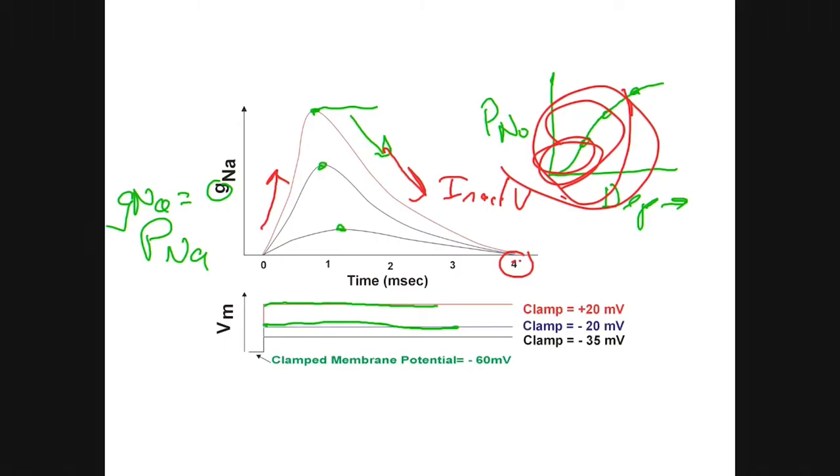Another thing to think about is, remember the after hyperpolarization. If we just had this mechanism, how could we explain the after hyperpolarization? In order to get the after hyperpolarization, the sodium permeability would have to go less than what it was initially, because the membrane potential is more negative than minus 60 millivolts. The membrane potential comes closer to the potassium equilibrium potential. It comes closer to a membrane that's behaving like it's only permeable to potassium. So there are two problems with this mechanism explaining the repolarization. It's too slow, and it doesn't allow you to have the after hyperpolarization. So there must be something else going on. And that other thing going on is our friend. Here's our friend.